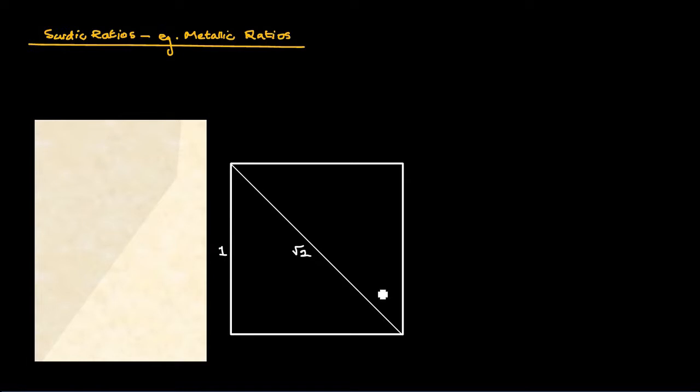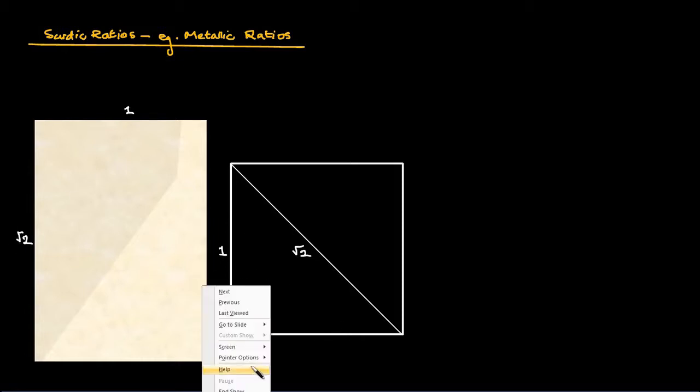That's a very important number, root 2. Now, 1 to root 2 ratio is exactly what we've got with our A4 piece of paper. So let's think about our A4 piece of paper. Where's the 1 side? Well, the 1 is shorter than the root 2. Root 2 is approximately equal to 1.414. So the root 2 side is going to be longer, so it's going to be this side here. So if this is root 2, then this is going to be the 1 side. So there's my 1 to root 2 ratio.